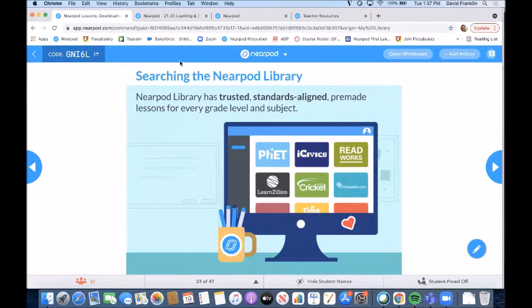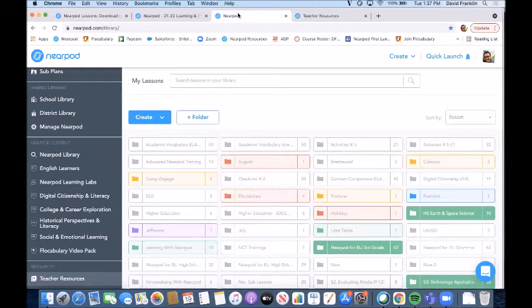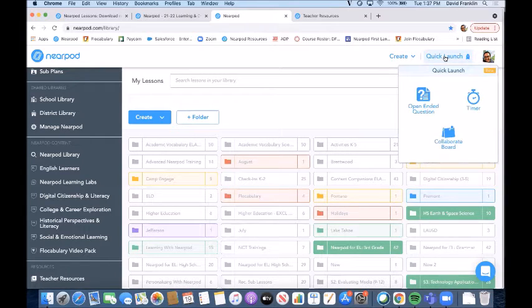So simple and quick. I'm going to go into my Nearpod account, and up in the top right-hand corner, I've got a couple items here. In the middle, top right, got a quick launch button. And let's say you're having an amazing classroom conversation, and you're not using Nearpod, you're just having a great conversation here. And you're thinking, oh, I wish I had some sort of exit ticket, because I'd really like to capture this data here.